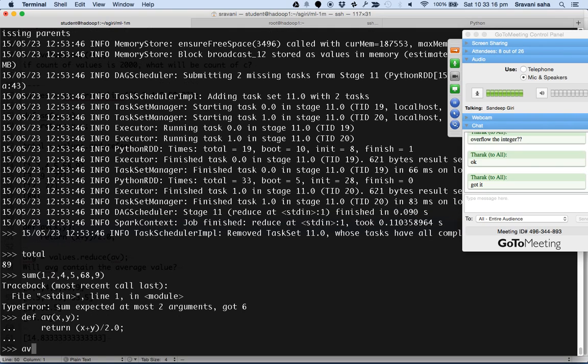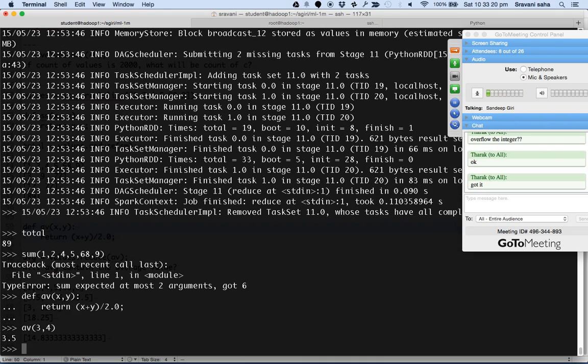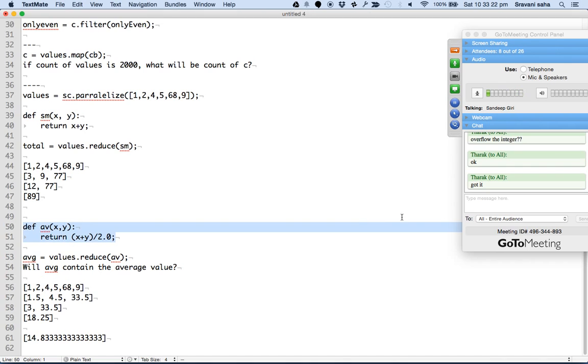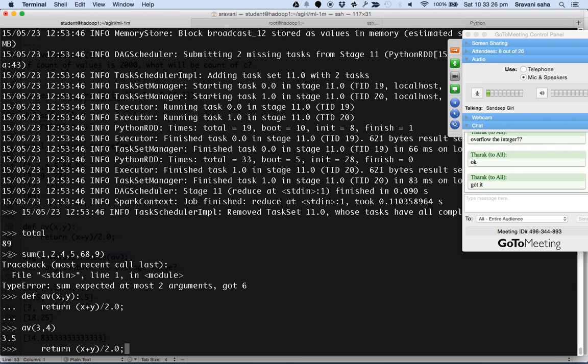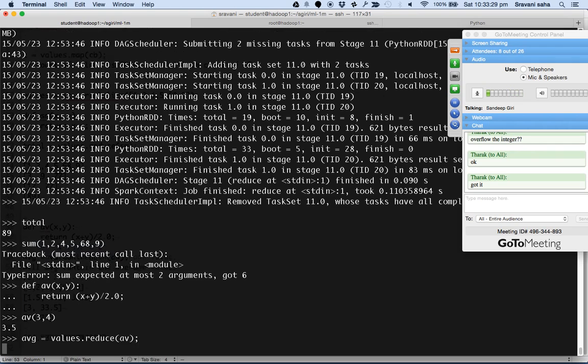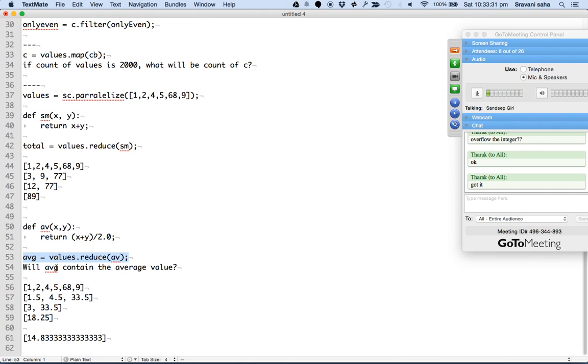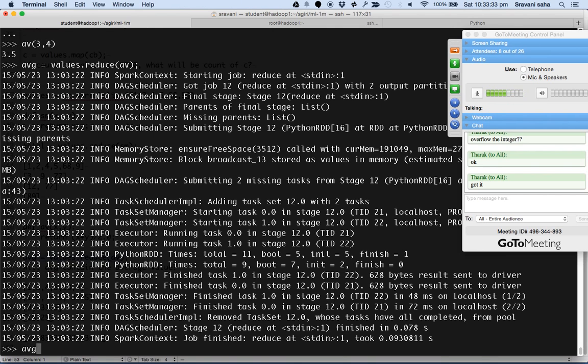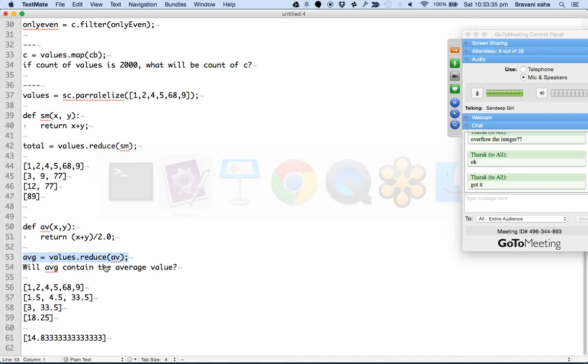So we have average, we give 3 comma 4, it gives us 3.5. Now next we say reduce, and here we go. If we say average, it gives 12.75, it's not even 18.25.